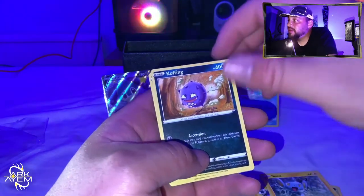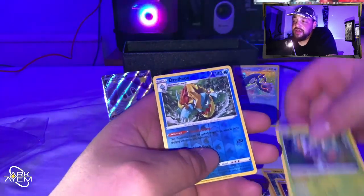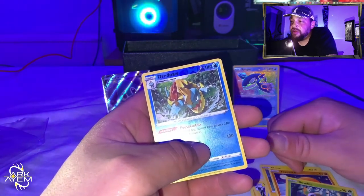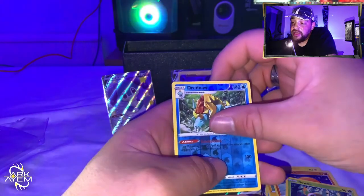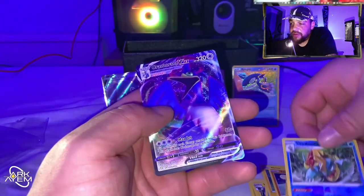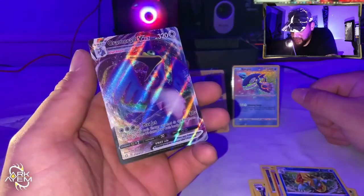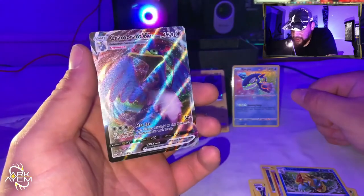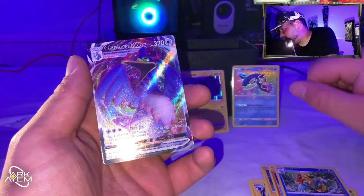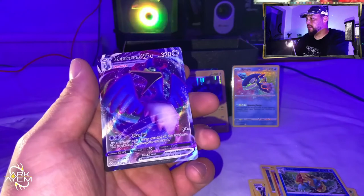And then we've got Koffing, Trapinch, Rowlet. And then we've got a reverse Dreadnought. Nice. So I've got a shiny Dreadnought, regular Dreadnought, and I have a reverse Dreadnought now. And oh, what have we got here? Cramorant V Max. Beautiful. Nice. Textured. I love the textures. I don't know how they do that, but they get the textures on the cards. It looks nice. Right, well, we will sleeve that up.